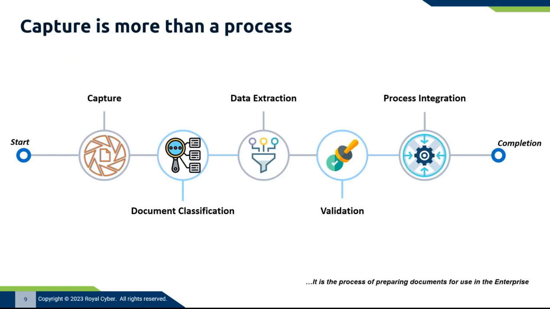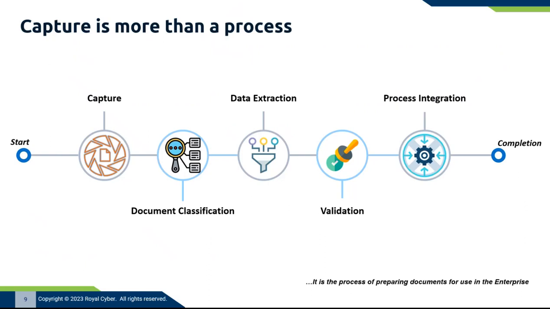Then it moves towards the data extraction, which again I'll be covering in more detail in the later slides. But here, once you identify which type of document it is, you are ready to set up some rules to make sure you are getting the right information out of the image. And once you extract the data, there will be a validate operator, or it can be automated as well, to make sure that whatever data is captured is correct and accurate.